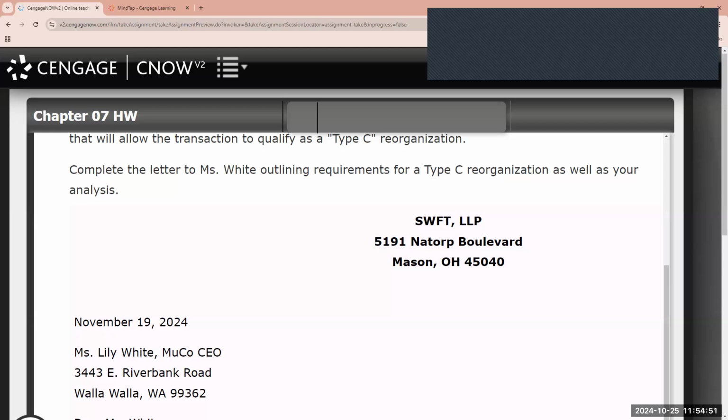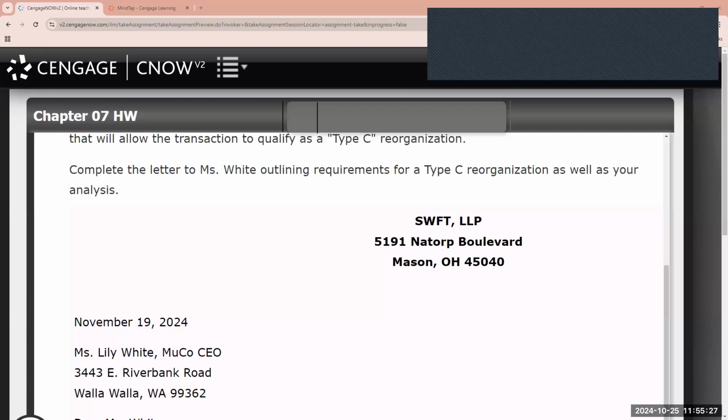When we're dealing with a Type C reorganization, the acquiring corporation obtains substantially all of the target corporation's assets in exchange for the voting stock and a limited amount of property. After which the target needs to distribute all of the assets received in the reorganization as well as any of its property retained. From there, the target is going to liquidate. So in a Type C reorganization, it's essentially a voting stock for assets exchange followed by a liquidation of the target.